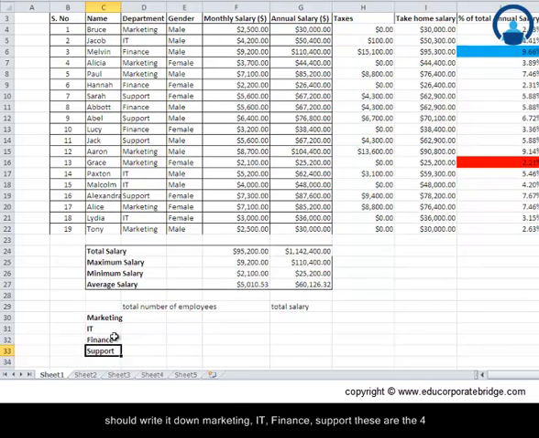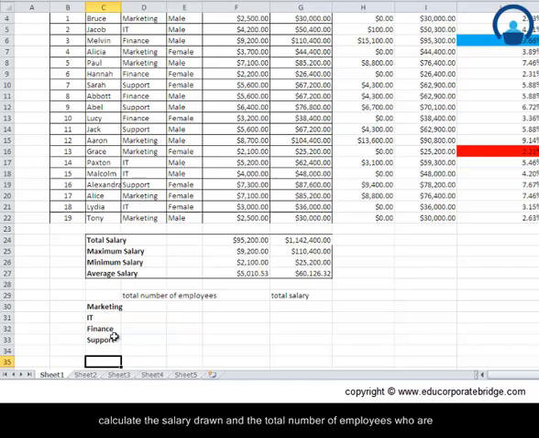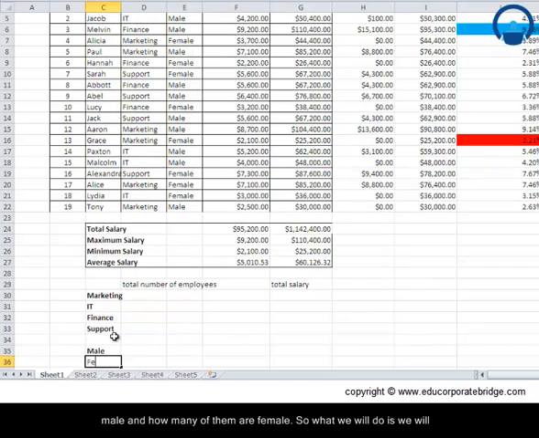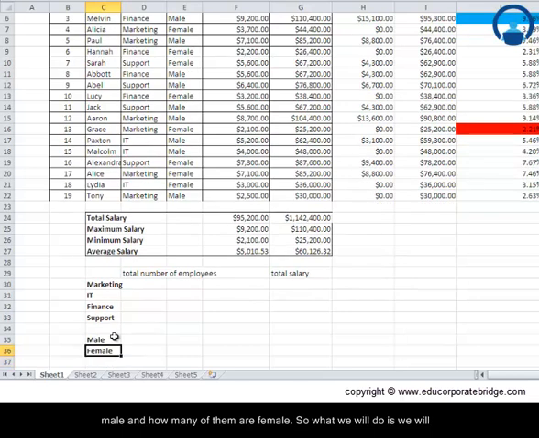These are the four departments in this table. We can also calculate the salary drawn and the total number of employees who are male and how many of them are female. So we'll use the COUNTIF function and SUMIF function to do the desired tasks.